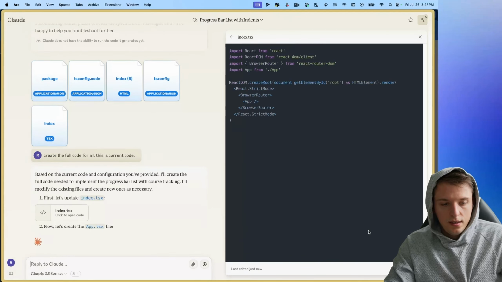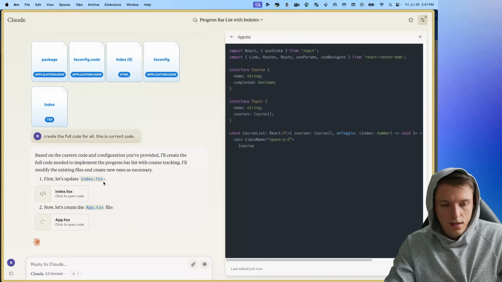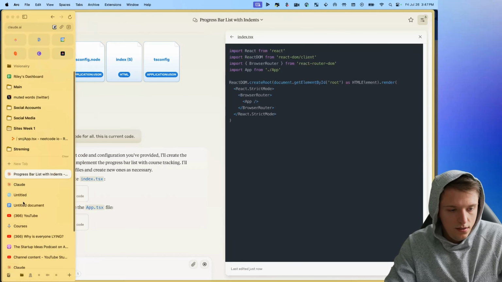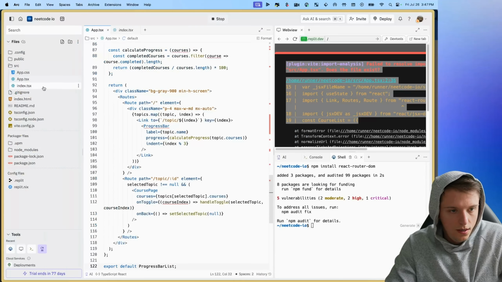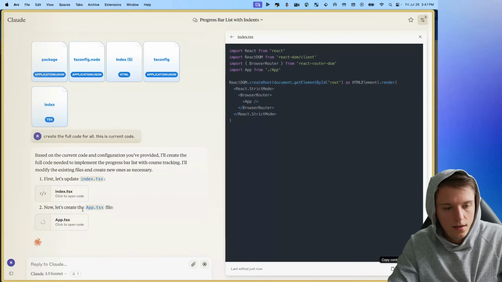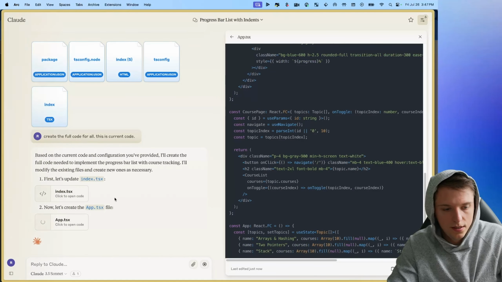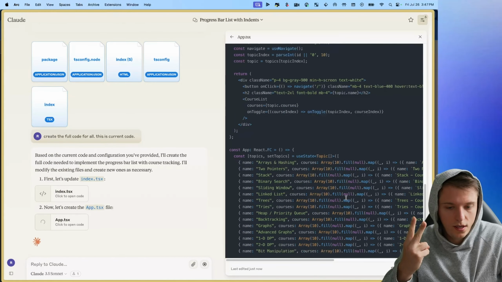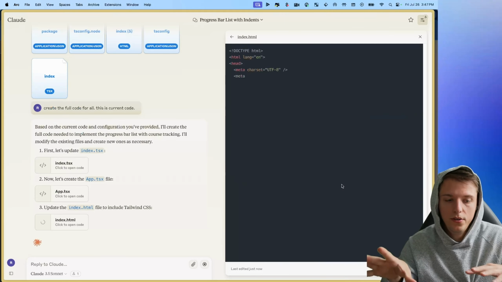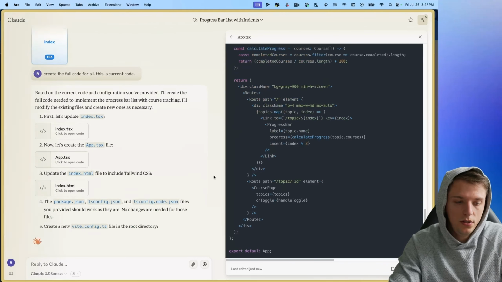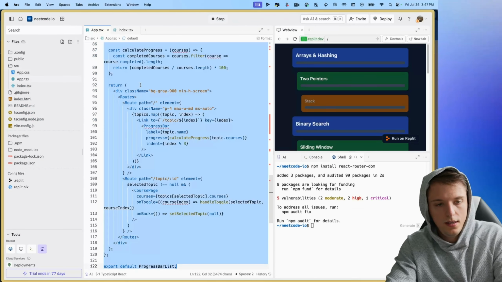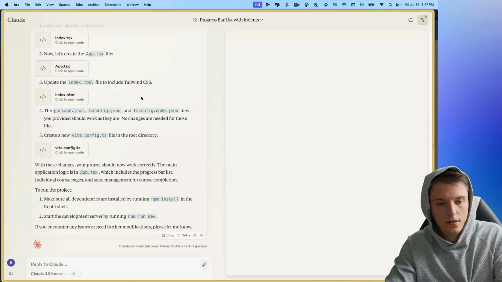Now it's creating the index.tsx. Okay. So we need an index.tsx file, which we may already have. Okay, so we'll paste that in there. Now it's creating an app.tsx file. And if we run out of credits on this Claude account, no worries. We'll copy all the code, paste it into a new Claude account because I do have 2. We're going to copy this bad boy, and we're going to go to app.tsx. And let's copy it all, paste it all back to this.